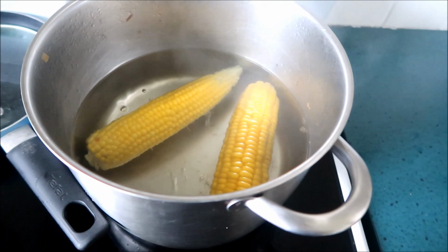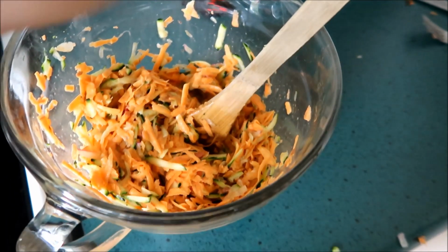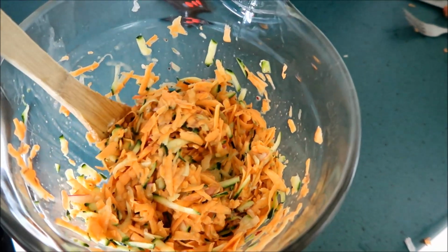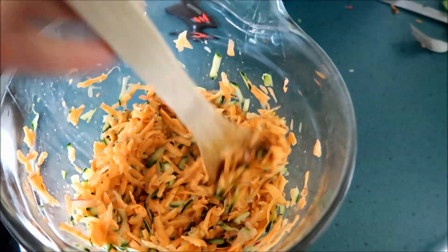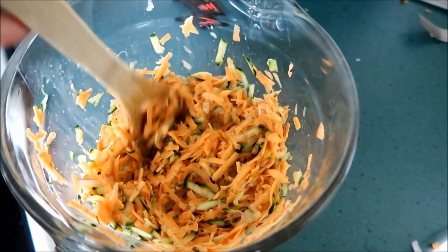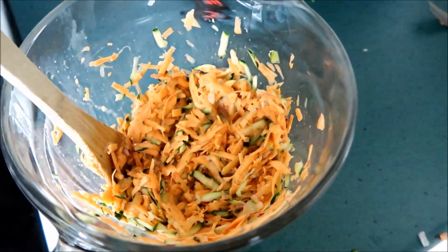It's lunchtime and Grant is having some corn, we're having some lamb chops, and I have grated up a sweet potato and then a zucchini and a radish from the garden, and mixed it up with some herbs and paprika and eggs, and I'm going to attempt to make fritters. We'll see how they turn out.